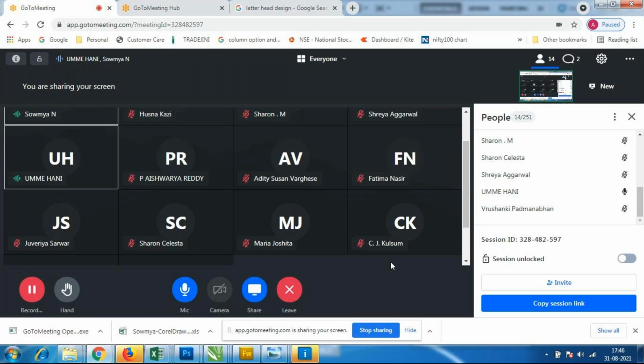That's why we make layer arrangements, in front or back of the image, so we have to keep all the images and text in separate layers. We can also hide or unhide them. Okay.